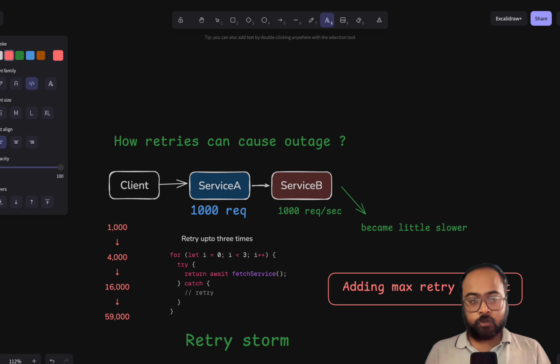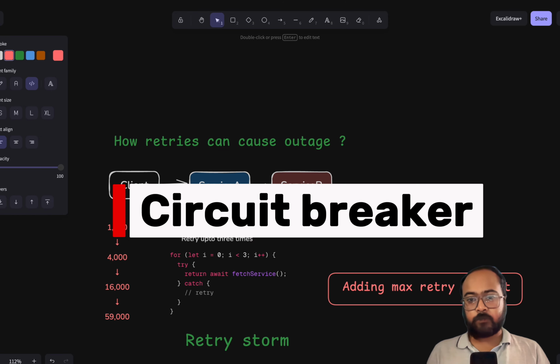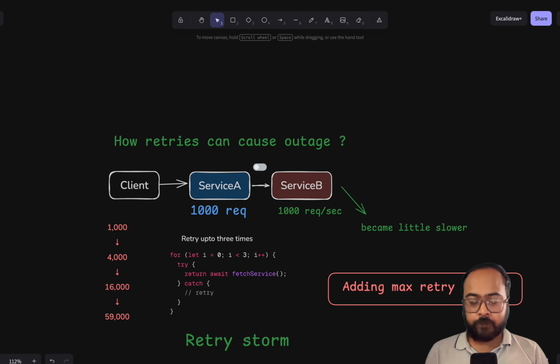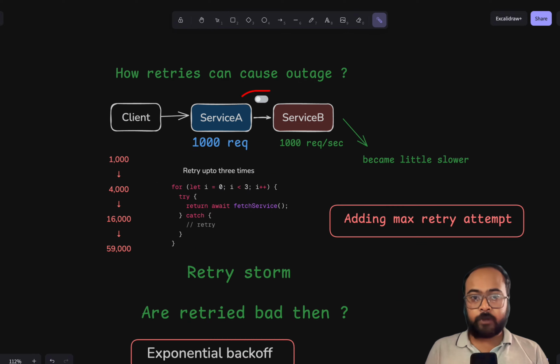Now another thing that is worth considering is a concept called circuit breaker. In microservices architecture, we usually have circuit breakers between different microservices. What this circuit breaker does is that as soon as it sees that service B's health is going down and service B is not healthy anymore, it will open the circuit breaker. Opening the circuit breaker means the request will not even retry. The request will not go to service B and will fail immediately, because the circuit breaker has already identified that service B is down and no longer healthy. So there is no point in making further requests to service B. It will just open the circuit breaker, and that means the requests from service A to service B will not go anymore. It will directly fail those requests.